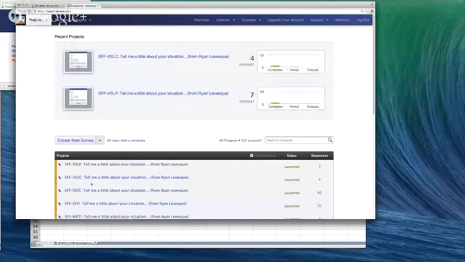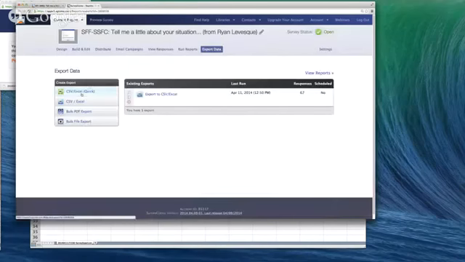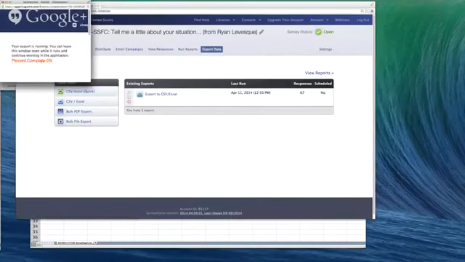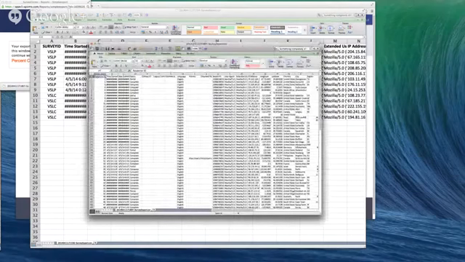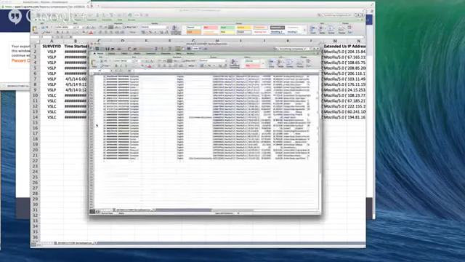Dashboard, SSFC, exports. Okay, download, open. And this one is a big one. Got a whole bunch of responses on this one.